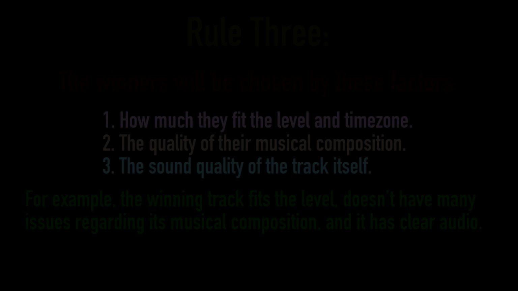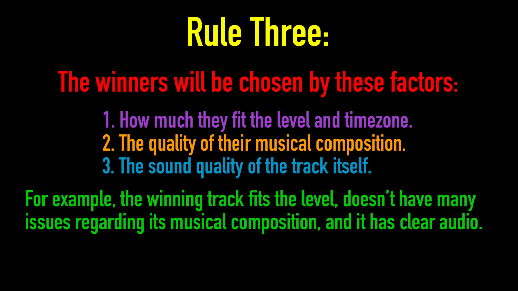The winners will be picked by how much they fit, by their musical composition, and by their overall sound quality. What this means is that the average winning track generally fits the time zone it is moving around in. Now, since this is the past comparisons, the themes do have to sound past-like. These tracks also have a composition where its instruments, vocals, and melody are executed well. The track has a clear sound quality to where the track is in high definition. This is basically what I mean by overall sound quality.